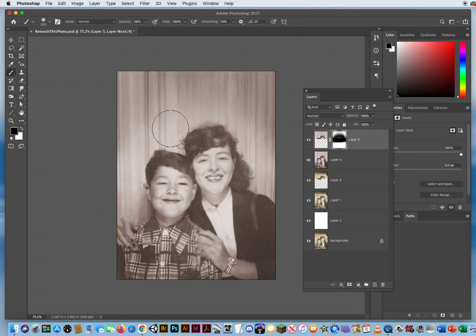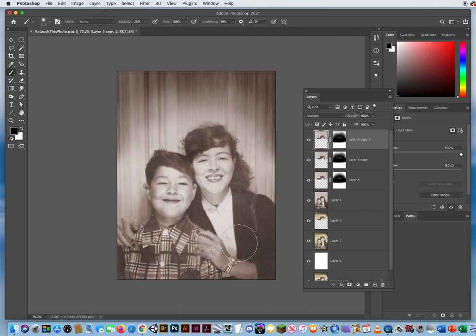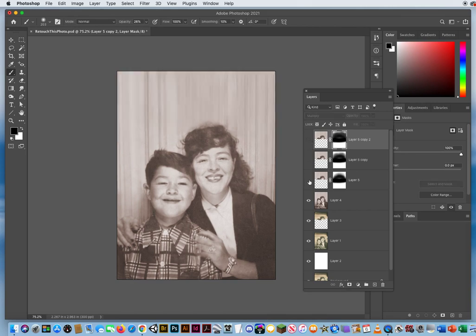Now I can take this layer, hit Command J, and now I have multiply on top of multiply. I can erase right over here on the right on my layer mask. I erase a little bit more. So I get a softer transition right up in there. If I wanted to, Command J. I come up to my layer mask, and let's just fade a little bit more right up in there. Get a nice transition so the wall doesn't look all flat. Do a little fade, accentuate it a little more, and a little more at the top.